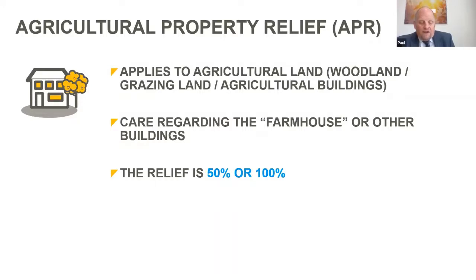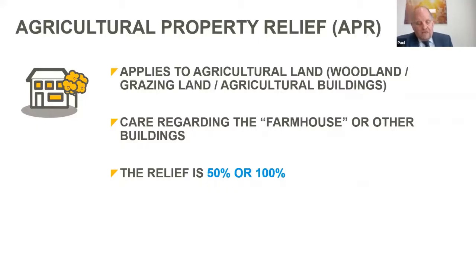In order to qualify for agricultural property relief, your cottages, buildings or whatever must be of a character appropriate to the property. So you could say that Blenheim Palace is a farmhouse, but I have a real suspicion that it's very unlikely they are going to give you relief against that. And really it comes down to whether an educated layman would view the property as a farm or a house which has got a lot of land, which really, if we think about Blenheim Palace, that's where that one sits.